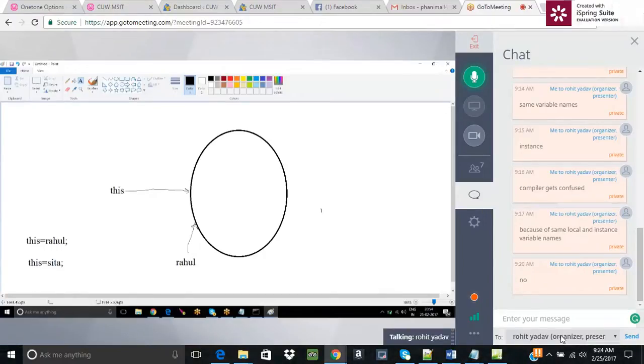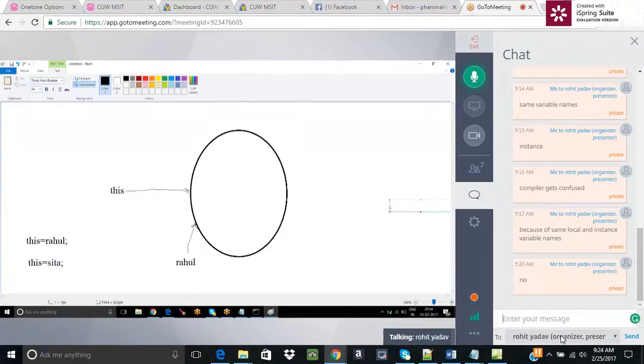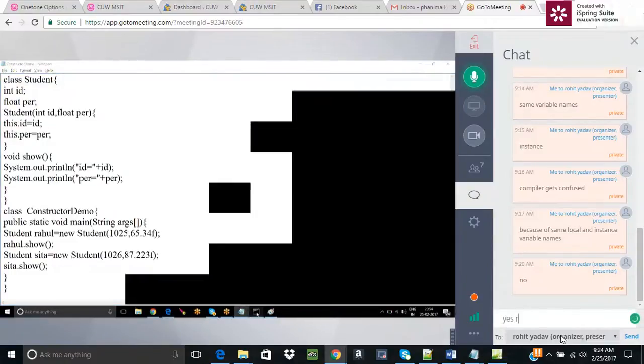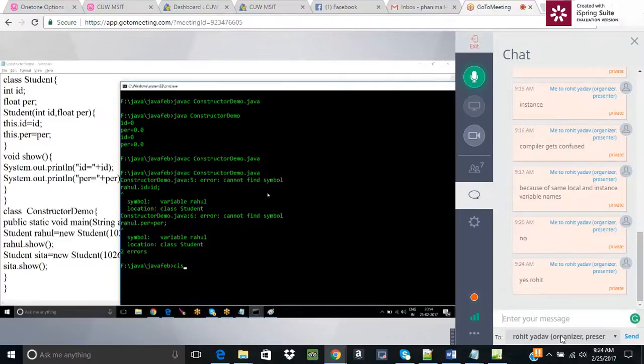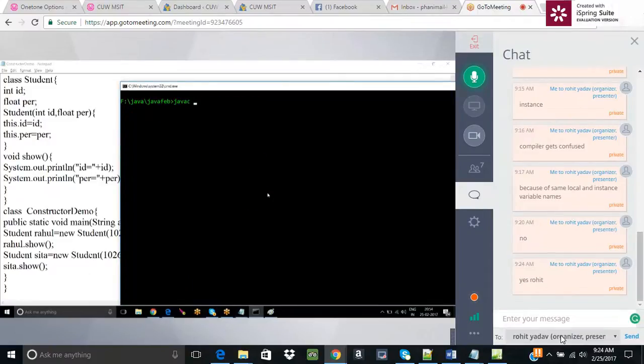So how to solve this thing? We had this keyword. By using this keyword, we can do it, right? Yes, sir. So everyone understood what is this? Now if I solve this thing, we got the different values, right?